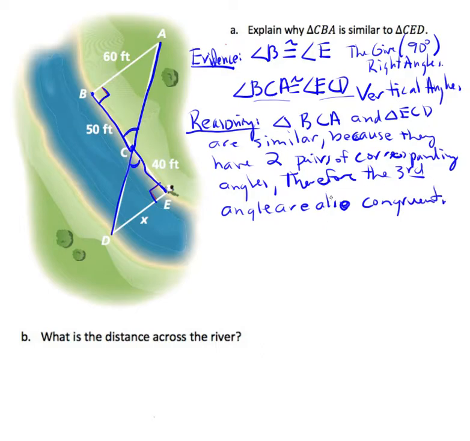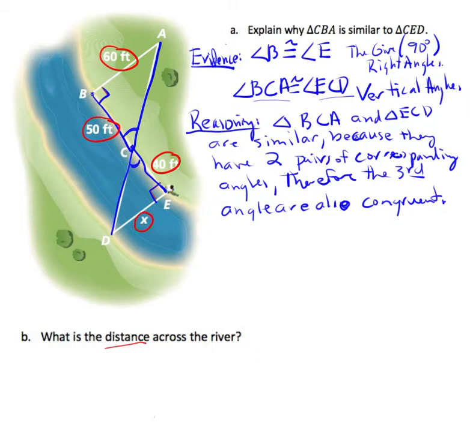So now that we have our reasoning and we've proven that the triangles are similar, we can now go to solving for what is the distance across. So I'm going to do that in red here. So I notice that BC, and I'm going to start with this one because I know these two. So I like to circle all my numbers because those are the numbers we're going to be using, and our x, which is also a number.